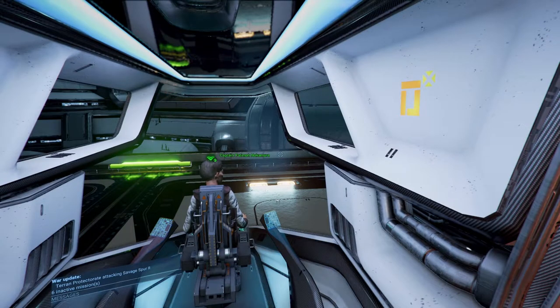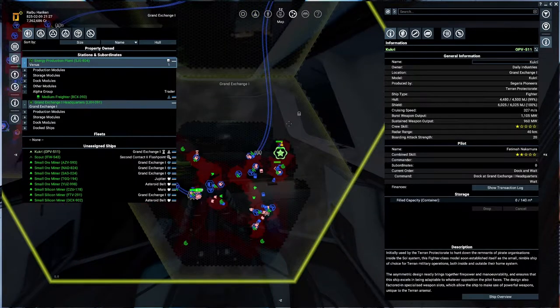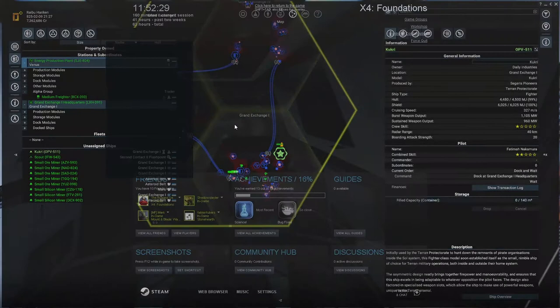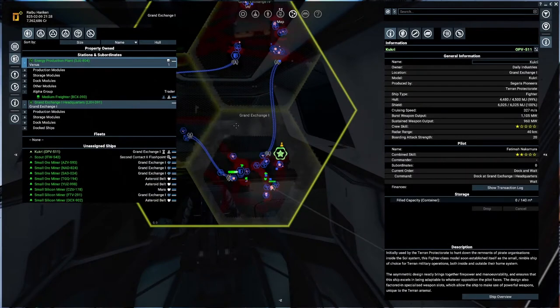I'm Dailyfix, and we are continuing with our X4 Foundations playthrough as a Terran Cadet. Now, I believe this is episode 12. That means that, for your knowledge, I've been playing this for 6 hours, which is, of course, not true. I've had the game run for several hours, and I believe right now we are... Yeah, look at that. About 41 hours have passed so far in the last few weeks, and I remember playing the game when we had a lot less.